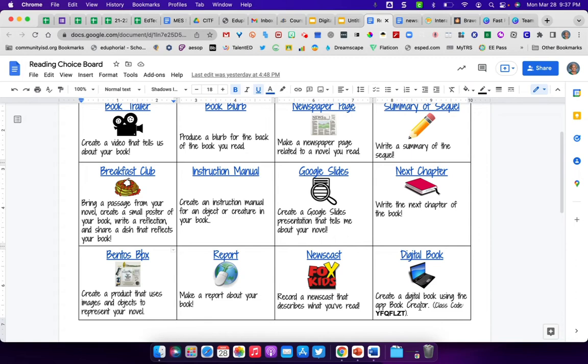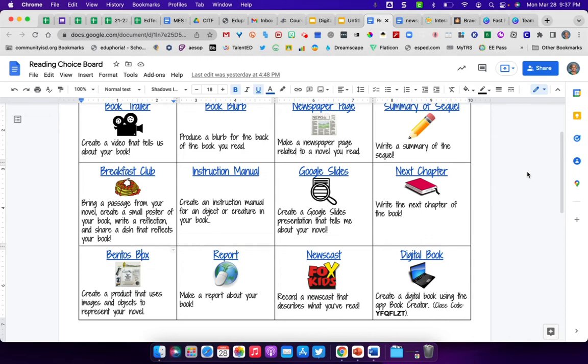My kids are super excited about this. And many of them were just like, oh, they can't wait to get started. It is something that's in their Canvas page, and it's linked in there so that during their daily five, when they are completed with their work, they can go into this, and this is something that they can choose a square to go with the book that they've read during read to self time, and then they can go in and do one of these activities with that book.